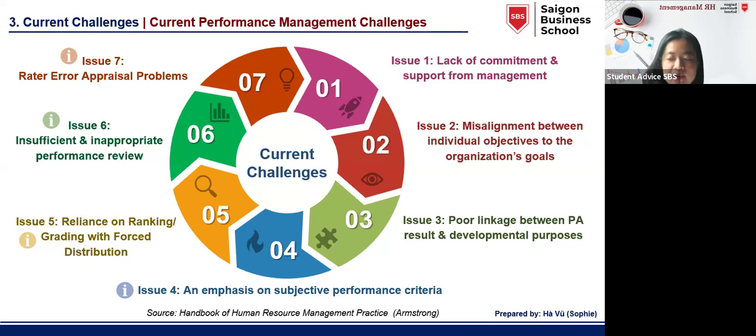Okay, so I think that we can have a lunch break now, and we will come back at 2 p.m. for the remaining section. The remaining section will focus on the three remaining problems, the case study, and the exercise to indicate your ability to point out the common problems of performance management.